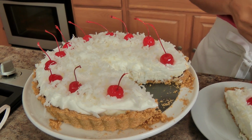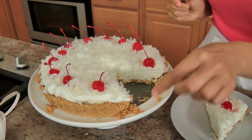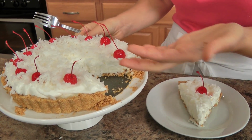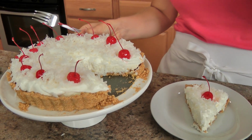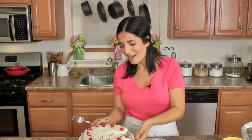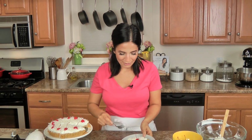And how beautiful does that look? I cut myself out a piece and I used the piece where I mangled the crust a little so no one would notice. But look, I want you to see how the filling stays together. Nothing's oozing out all over the place. It's set, it's good to go, and you have my permission to dig in. Like right now. I'm gonna go for it. I'm really thrilled. I know it's a little bit too tone on tone, but it works. It's yummy. Why you gotta judge it like that?